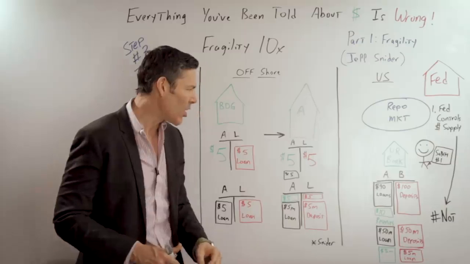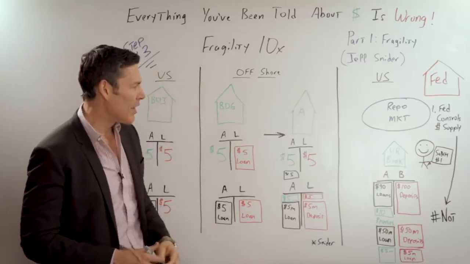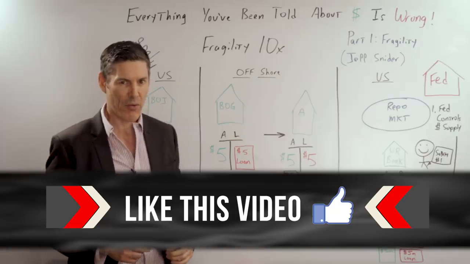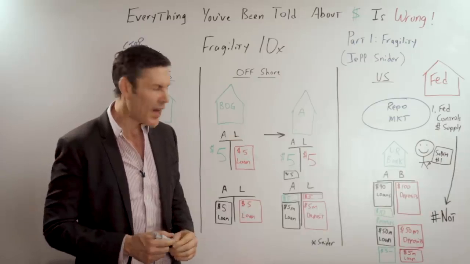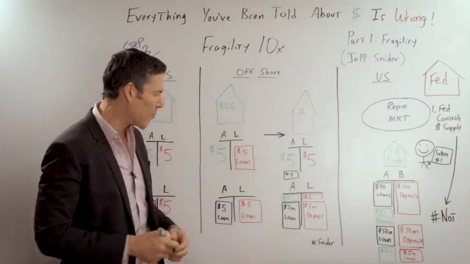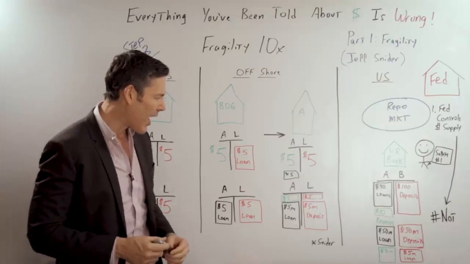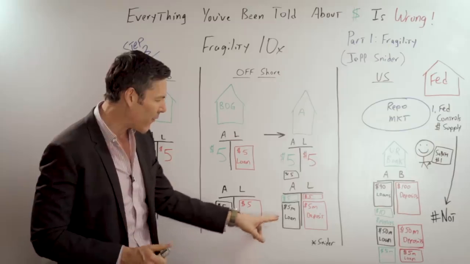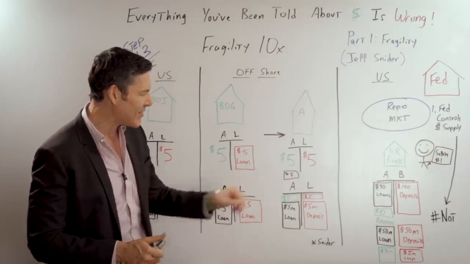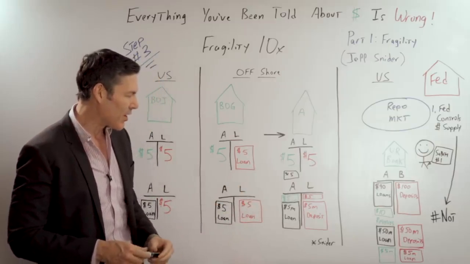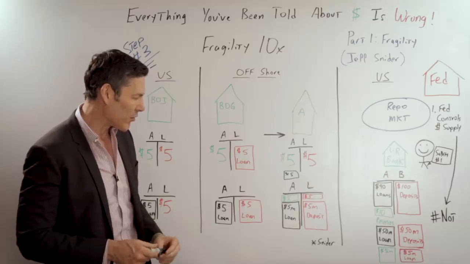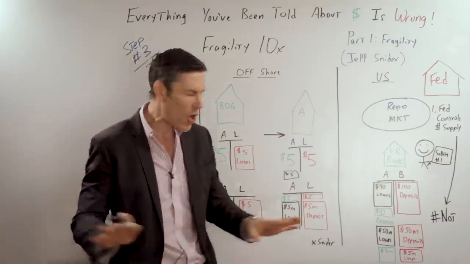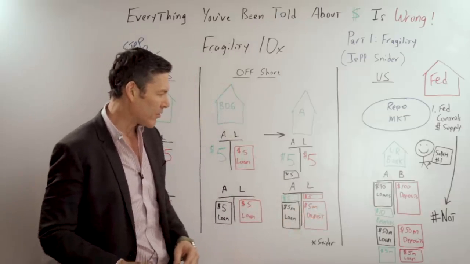Well, Bank A knows that they're an offshore bank and they're not bound and restricted by those crazy reserve requirements, and they want to shoot for the moon. They want to boost profits as high as they possibly can. So they say, we're going to go ahead and lend $5 million against that $5 that we have in reserves. We're really going to go for it. We think the market's strong and there is no downside whatsoever.